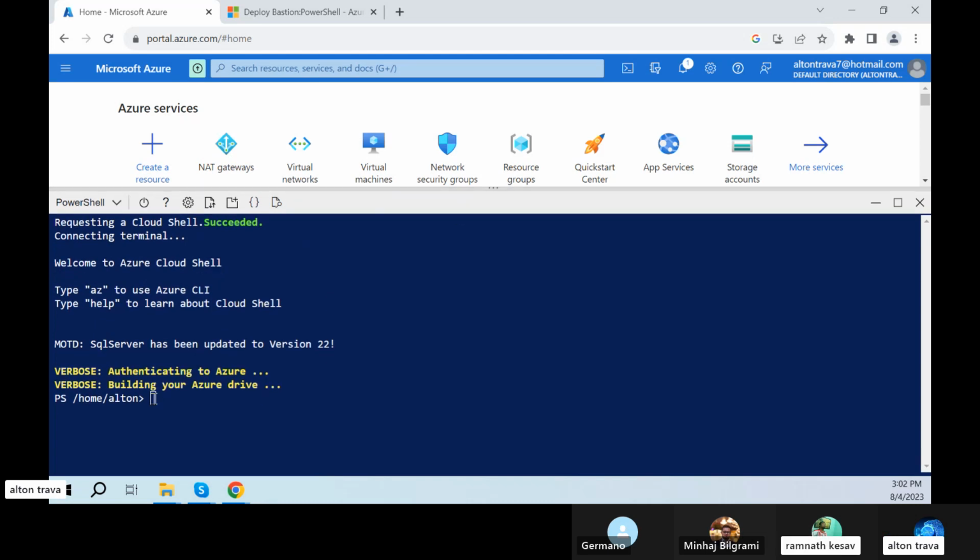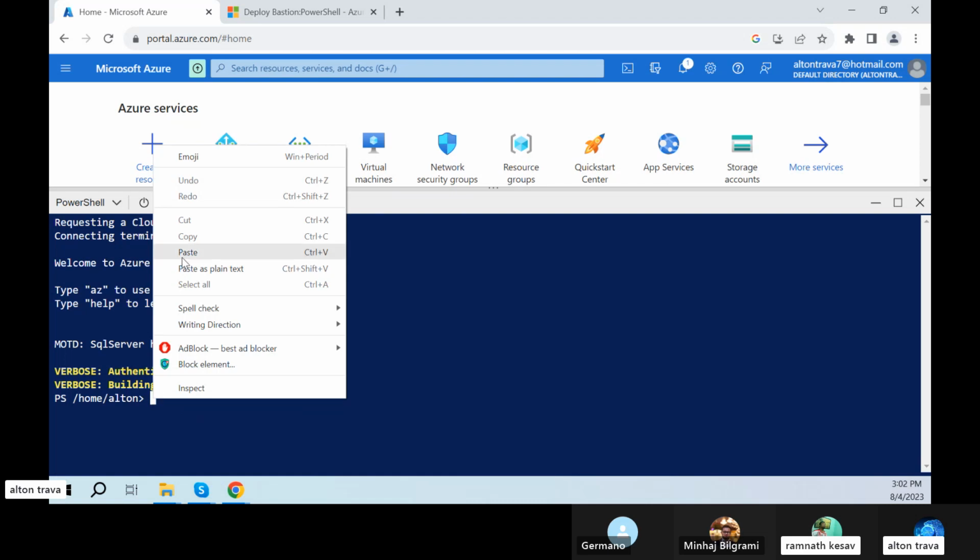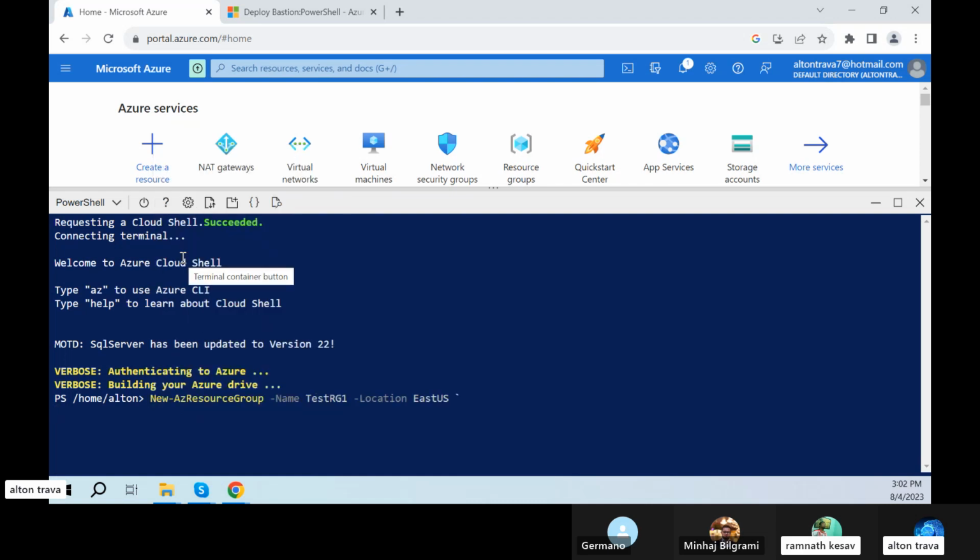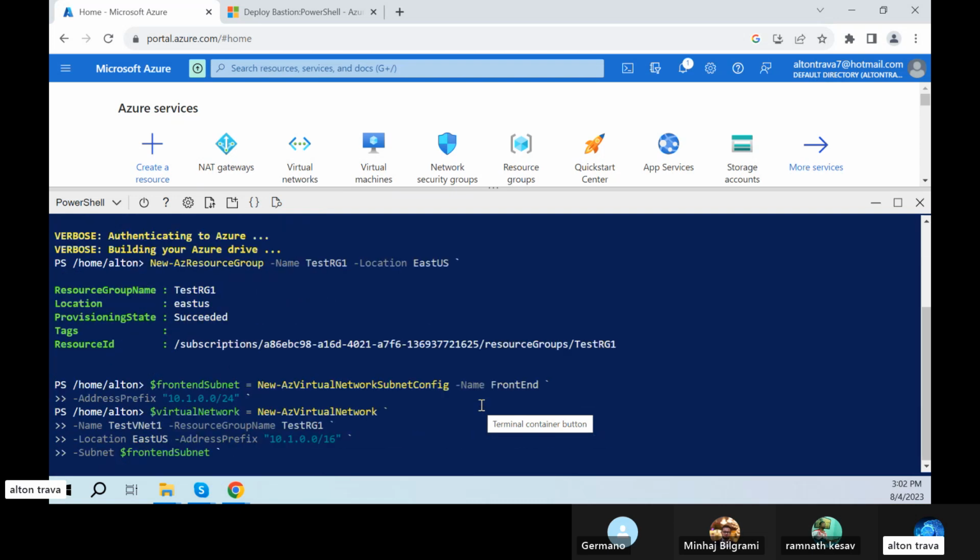Now you can paste it. This makes you directly logged in to your account. Now it is creating. We don't need to hit enter or something like that; it directly creates.